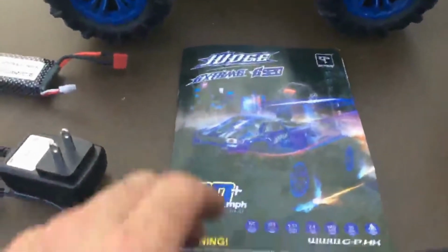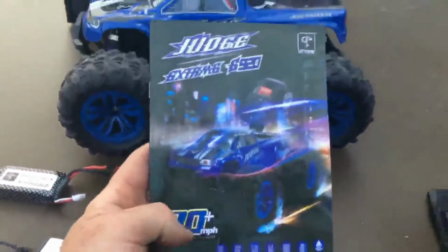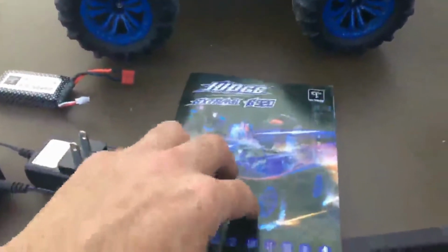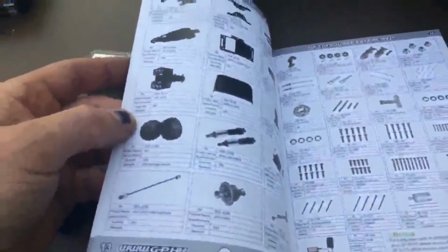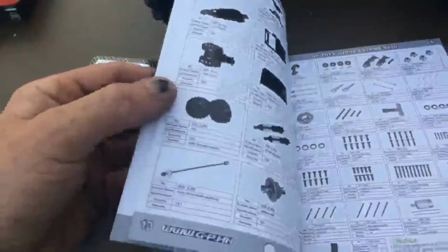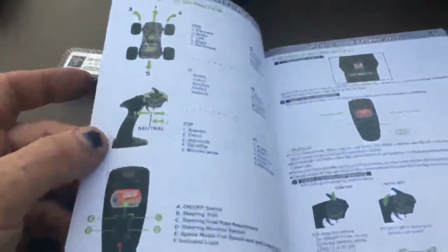One thing I like about this being a hobby grade, which is the advantage over the toy grade, is this book tells you in detail all the part numbers, the breakdown of everything by parts. It tells you everything that you need to know. So if you break a part on this truck, you can just get the part. There's no problem here.